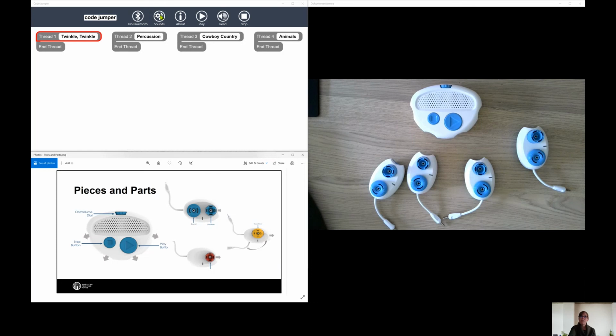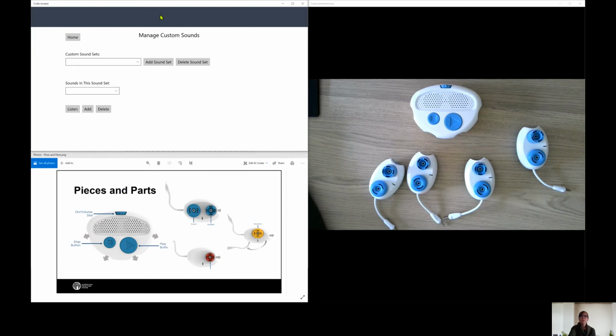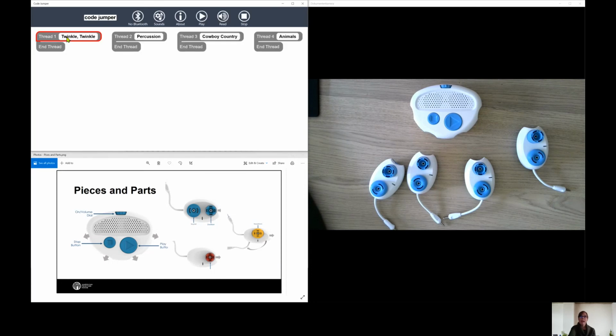To the right of that, we have the sounds button, and the sounds button will help you add in custom sounds, not just the ones we already have. The About button gives us information about CodeJumper and how to find the CodeJumper website. Then we have the Play button, and you can either press play from the app or the hub itself.